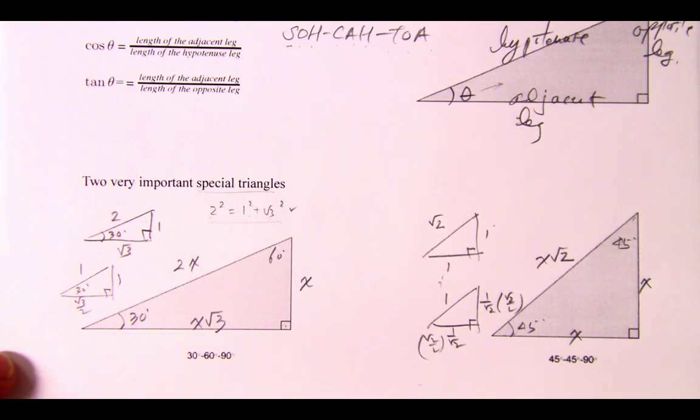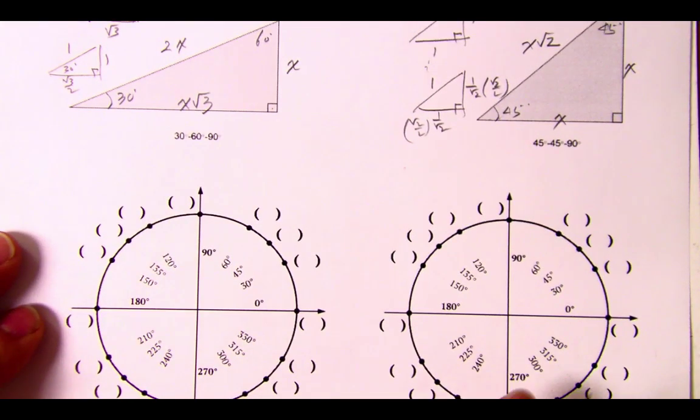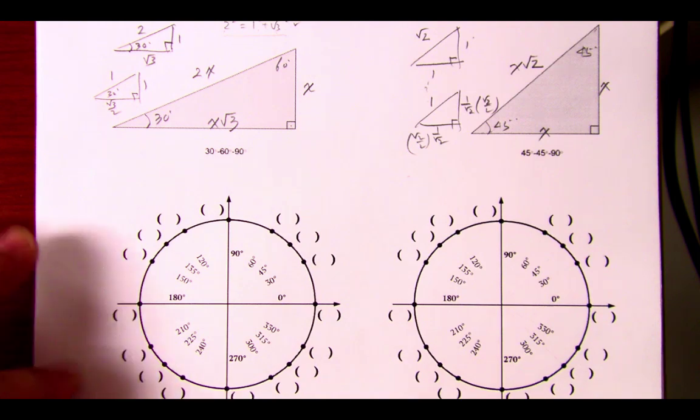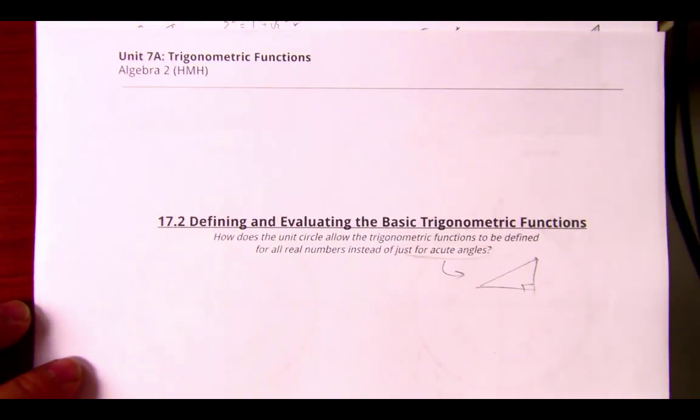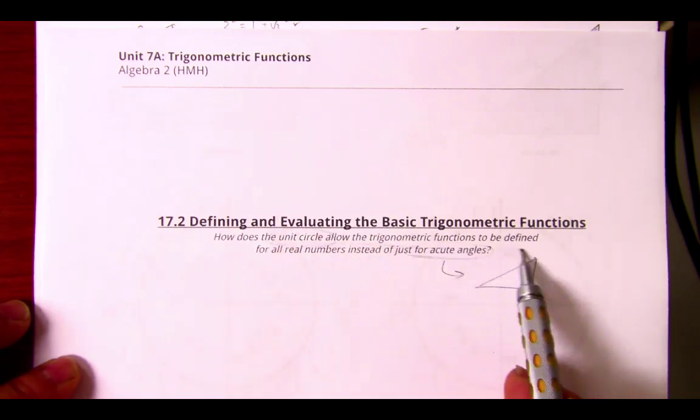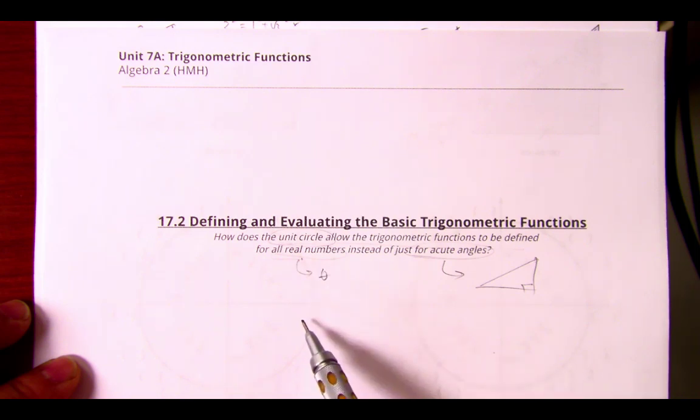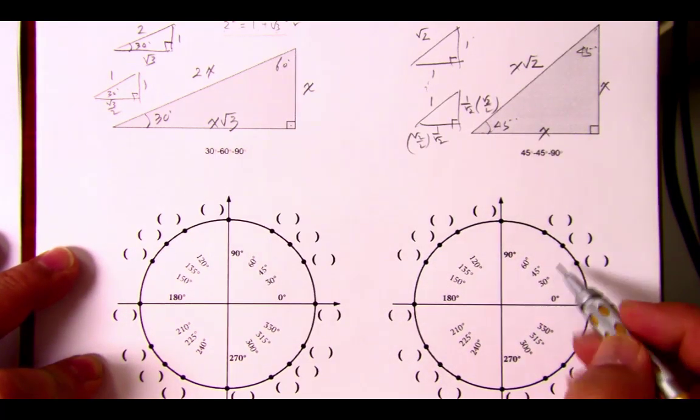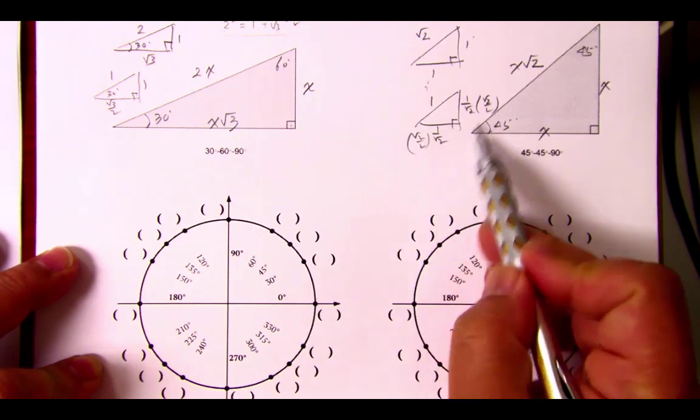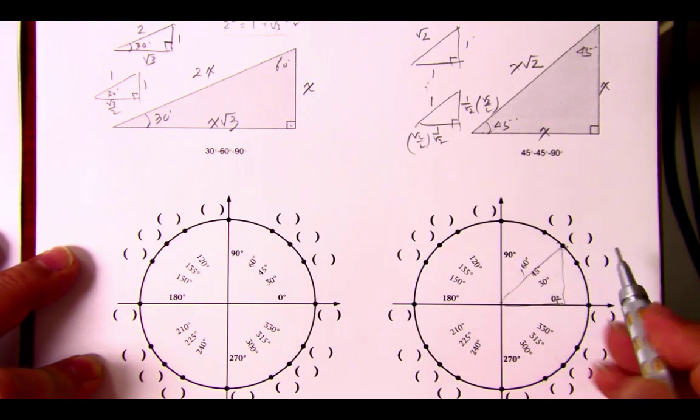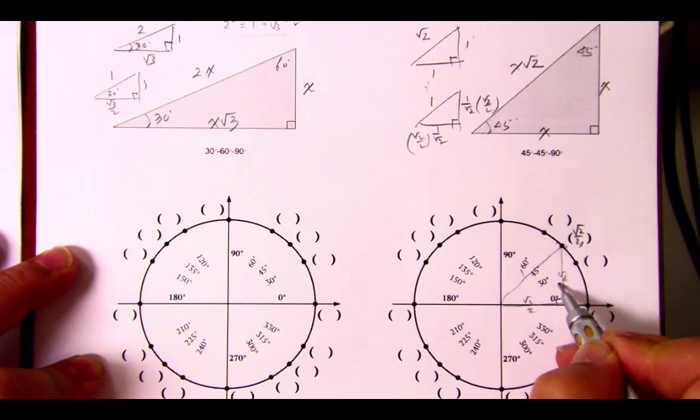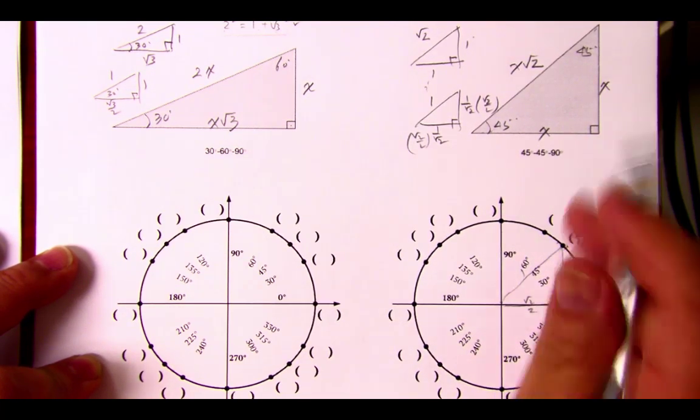What we're going to do is utilize this particular shape and toss that into the unit circle. One of the essential questions was: how does a unit circle allow a trig function to be defined for all real numbers, meaning all angles, instead of just acute angles? What we do is, for example, if we put 45 degrees over here, using this particular shape, if this is a unit circle with radius 1, then this must be root 2 over 2 and root 2 over 2. My x coordinate is root 2 over 2 and my y coordinate is root 2 over 2.